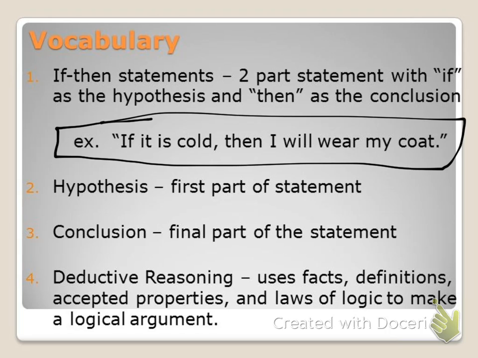So most of what we're going to do today involves if-then statements. So what is an if-then statement? It's a statement with two parts. The if part is the hypothesis. The then part is the conclusion. Here's an example. If it is cold, then I will wear my coat. So, if it's cold outside, you're going to put your coat on. Pretty logical series of steps there. We call the first part the hypothesis, the if part, and then the end, the conclusion, that's the then part. Just like in a story, the conclusion is the end. Same thing in an if-then statement, the conclusion is the part at the end.